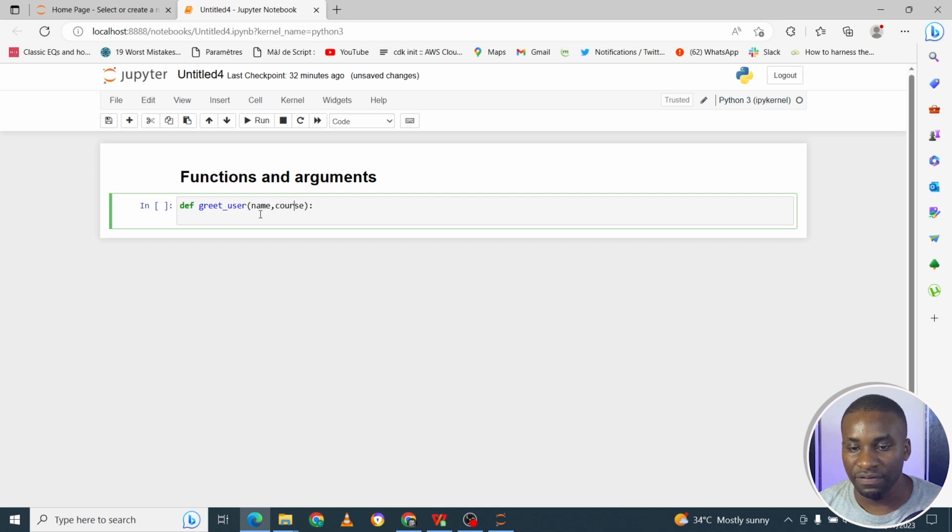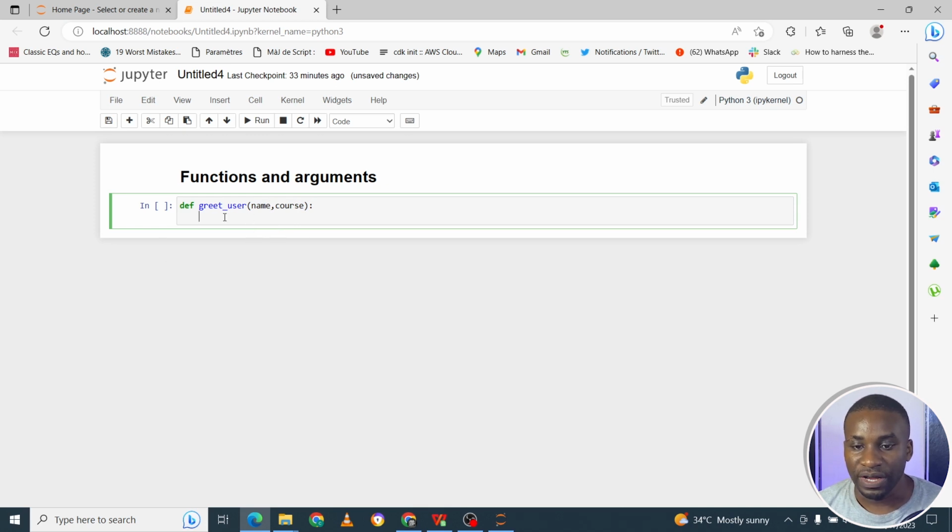But when you are calling the function, what you pass in is called an argument. So name equal to James is an argument. You can think of it like you're arguing with the function. I don't know, but they call it an argument. They can be used interchangeably most of the time, and people do use them interchangeably. But this is called a parameter when you're creating a function, and it's called an argument when you are calling the function and passing in the value of that parameter. So let's move on with that.